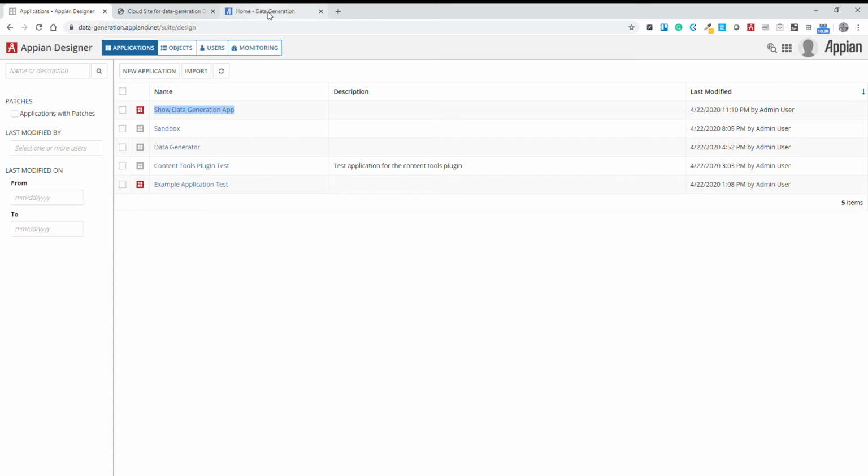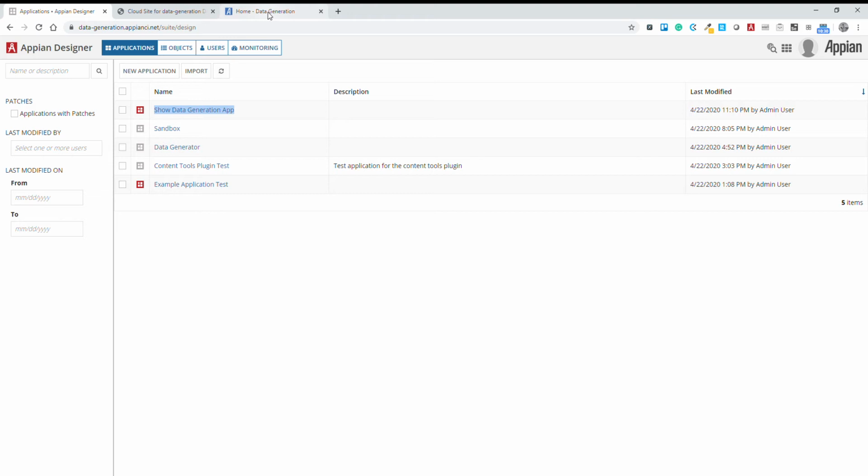Hey, so what I'm showing today is a data generation application to easily populate your applications with a lot of data so you don't run into load performance problems down the line. Currently, we do this with DB Forge, but that takes a license and it's a bit hard to use to get the data into cloud.